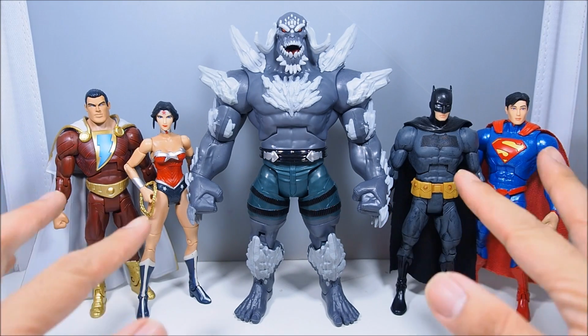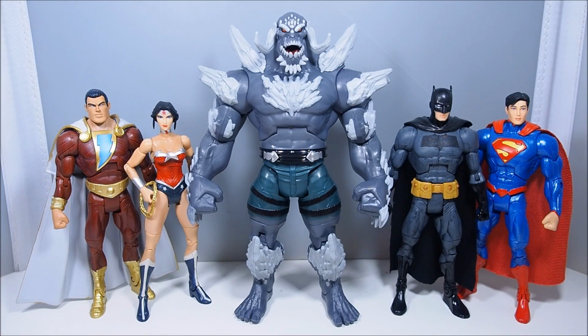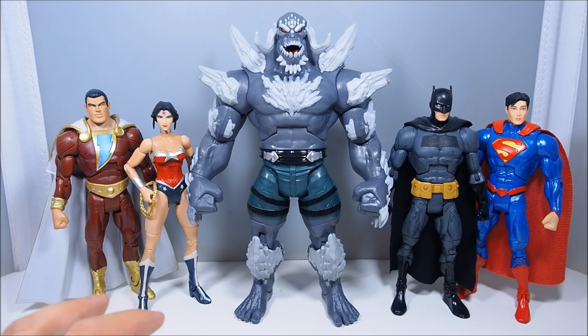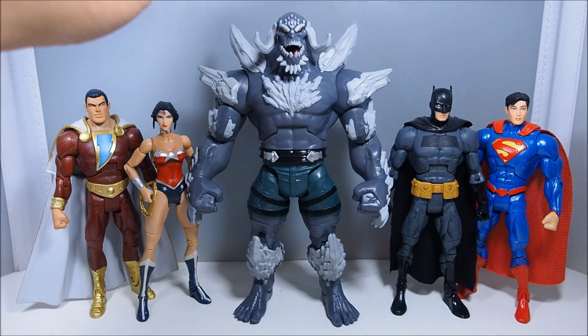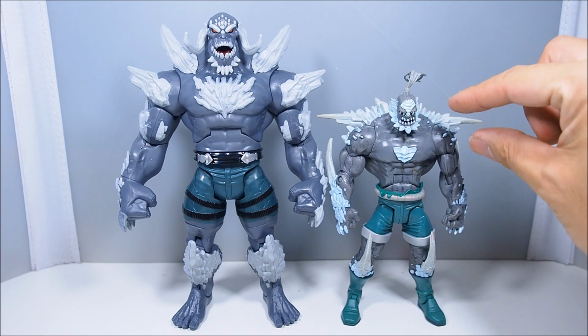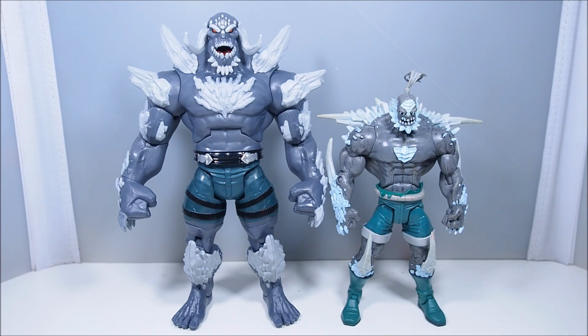Next, now we have some other DC figures so we can see how they stack up with this Doomsday figure. And like I said, I like how it looks. He's definitely a lot bigger compared to the rest of them, but not towering, like huge. So I think it looks pretty good. Next, for size comparison, here he is with the original DC Superheroes Doomsday. That's more of a 6-inch scale, around 6.5 inches. And I think this is obviously a lot better.